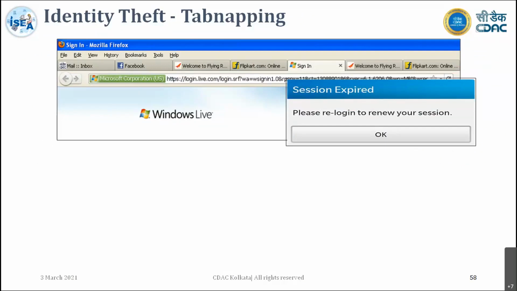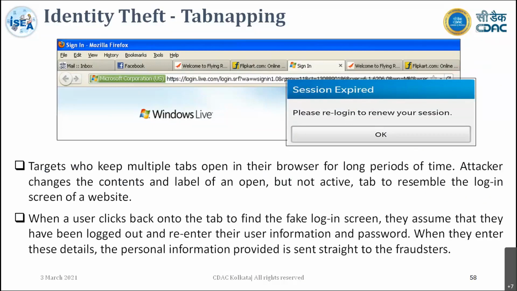The moment you click on OK, you come to the login page of that particular site. Once again, that login page is also a fake one. The point you give your login credentials, they are captured. Now, as a user, if I want to remain safe from a tabnabbing attack, what I can do best is that if I'm not 100% sure about the security of my browser, the moment I come across some session expiry notice, I straight away close the tab and reopen it.